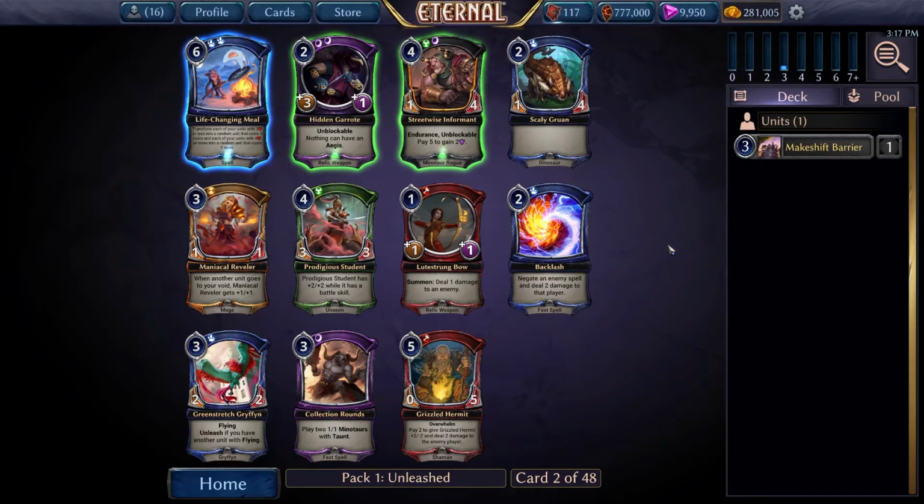Green Stretch Griffin is a 2/2 Griffin for 3 blue. Flying, unleash if you have another unit with flying. Collection Rounds is a fast spell for 3 shadow. Play 2 1/1 Minotaurs with Taunt. And then finally, Grizzled Hermit. It's a 0/5 Shaman for 5 red. Overwhelm. Pay 2 to give Grizzled Hermit +2/-2 permanently and deal 2 damage to the enemy player.